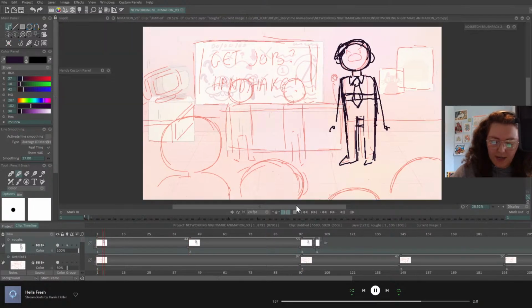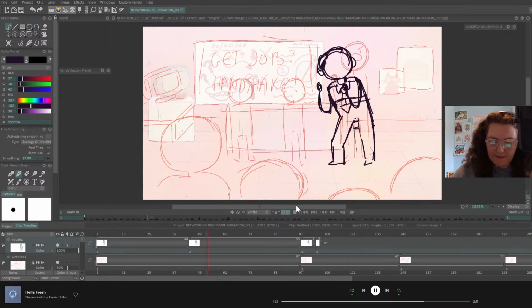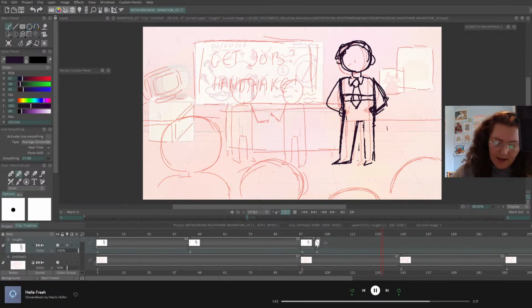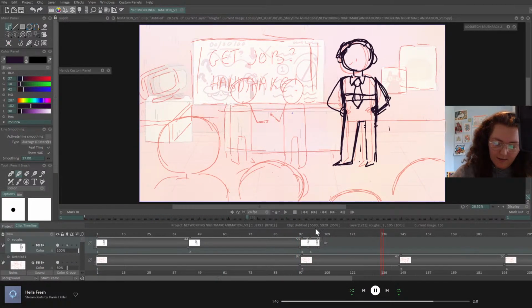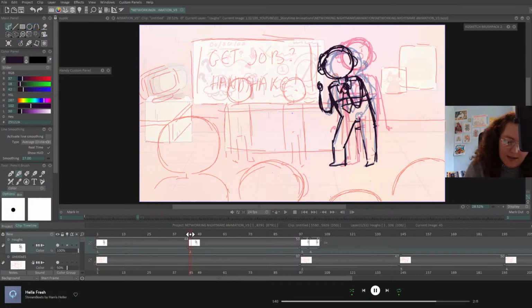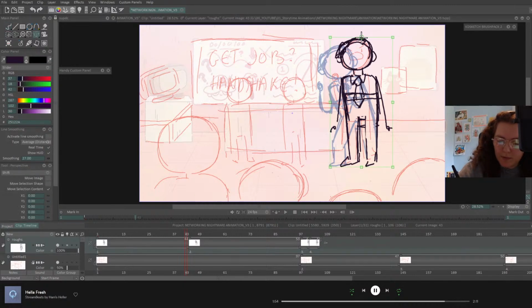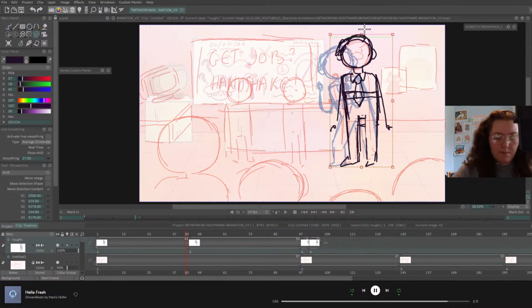Okay, let's play it, just check it through. Okay, I think maybe a 4. And then I think what I'm gonna do is maybe use the perspective tool and stretch it up a bit so we've got like that bounce.